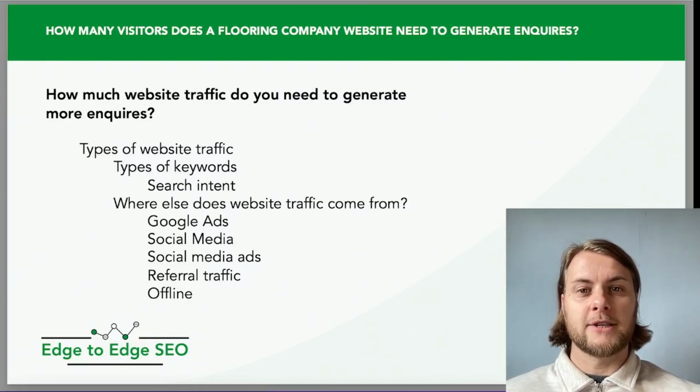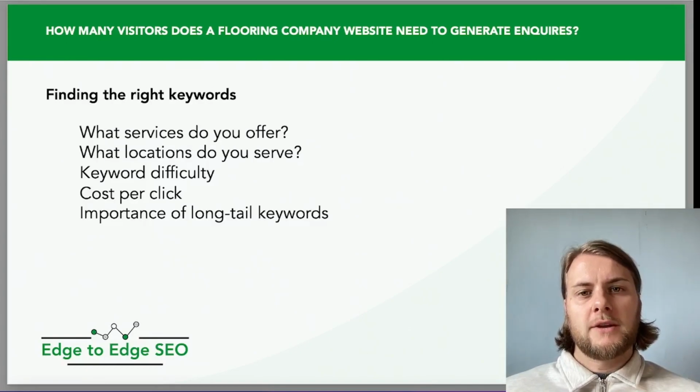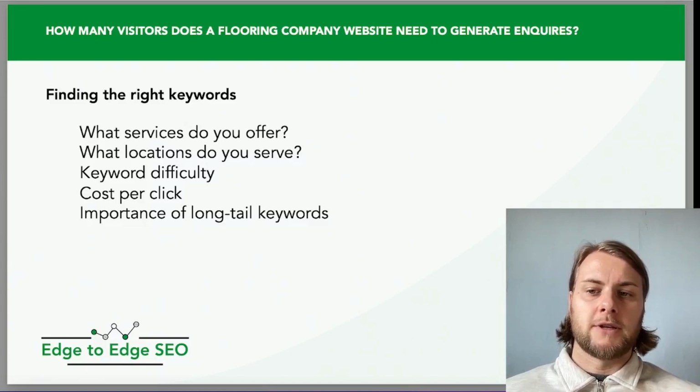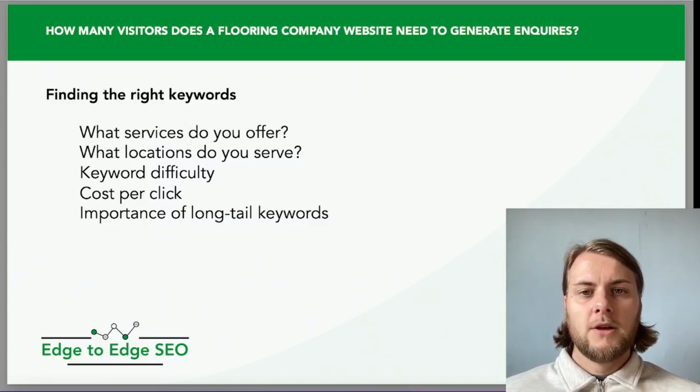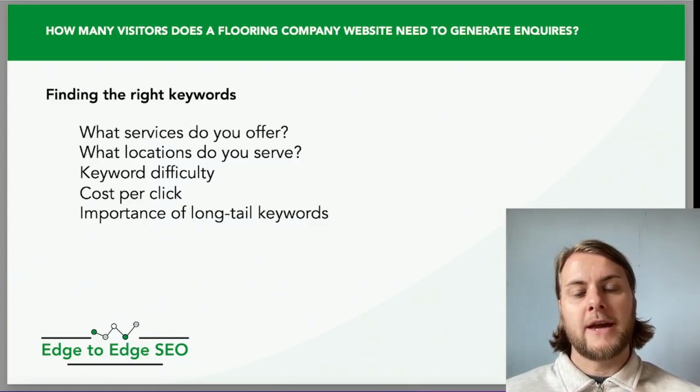That's where the best information is going to be, and that is where you're going to get them to take the action that you want them to take. So once we understand the first section, the next thing that we're going to want to do is find the right keywords. So you're going to want to ask yourself a couple of questions. What services do you offer and what locations do you serve?